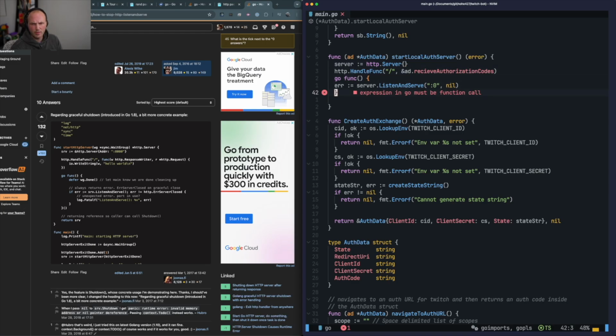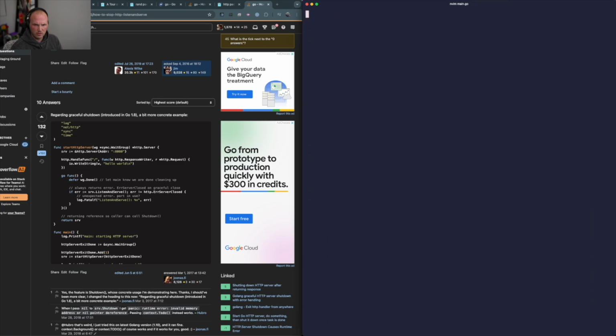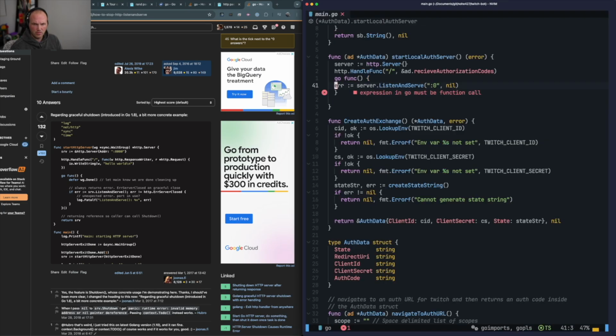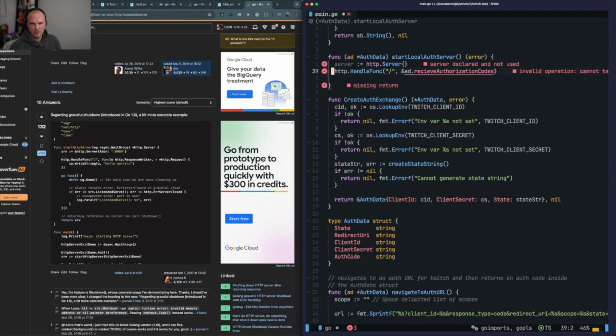Still getting an error: expression in Go must be a function call. Go func. Okay, so I had an issue with the go function.